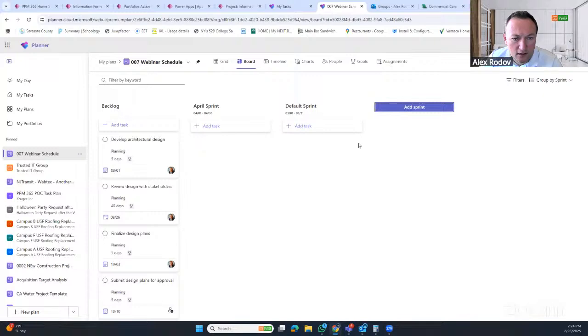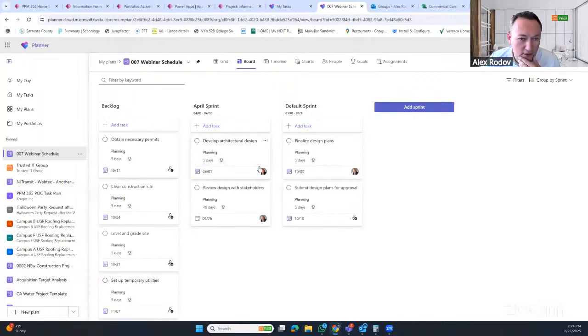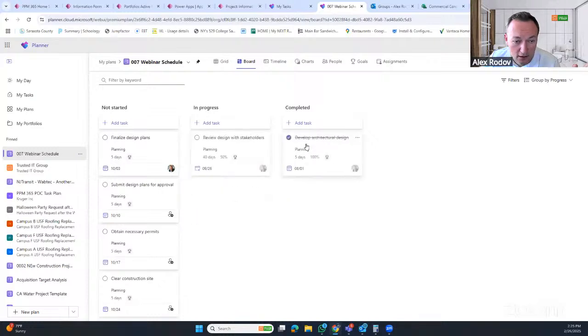So that's very, very basic. And you can say, this is going to be done in sprint one, right? This is going to be done in the next sprint, and then you can see where things are. And you can use this board for any other purposes. There are all kinds of scenarios. Simply progress, right? You know that something is in progress. You can quickly push this to progress, and when it's done, it's done. When it's done, it actually sets this as completed.